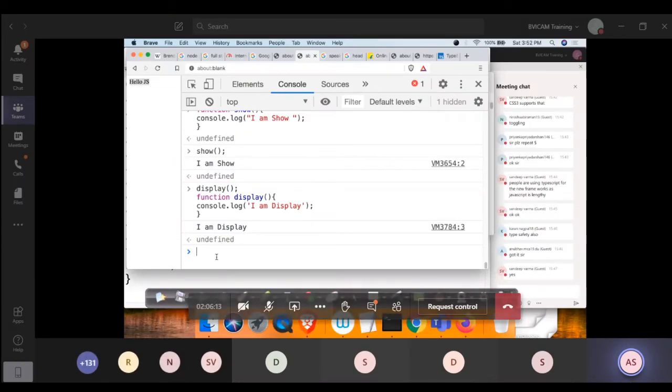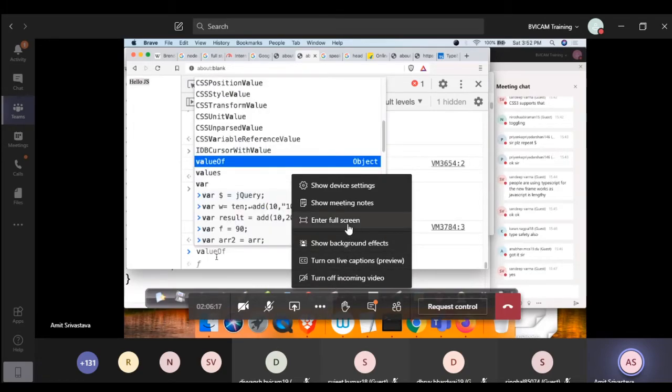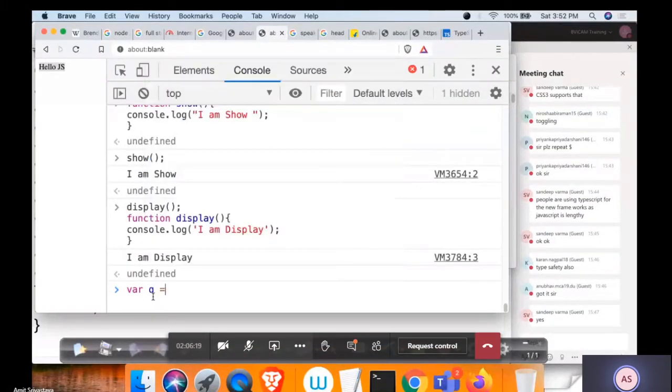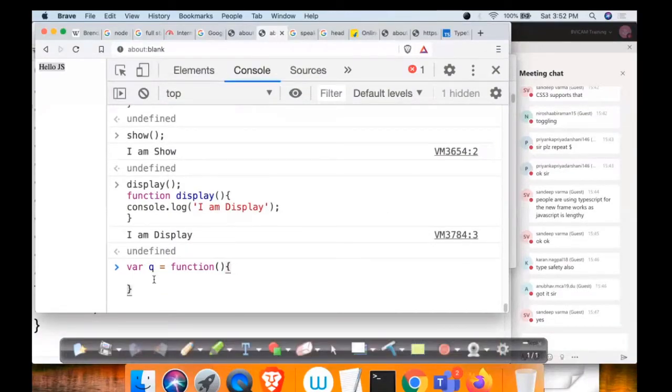So there is another way of creating a function, that is var. You use var and then any variable name, and on the right-hand side you assign a function. So it means you are defining a variable. If you think about it, it is much like this: 100 is assigned to f, here a function is assigned to g.